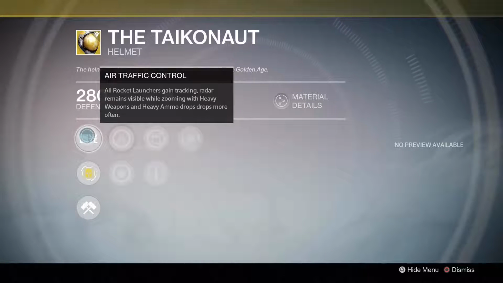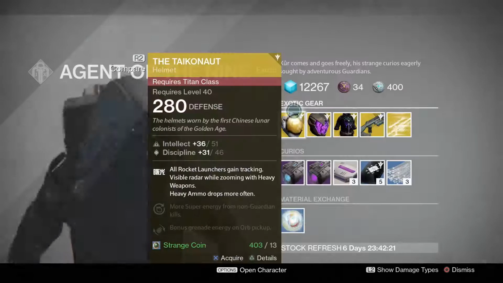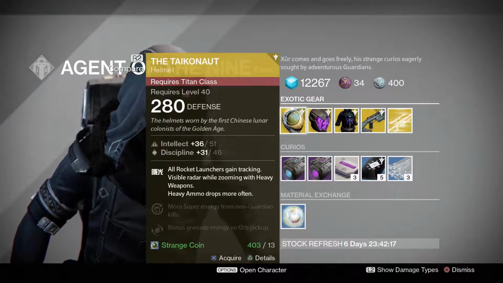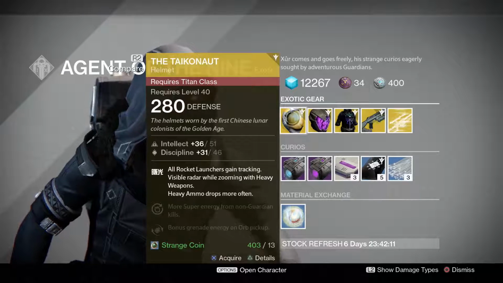And heavy ammo drops more often. An amazing perk. That's basically the Ruin Wings perk. Although I'm not sure if it's as potent as the Ruin Wings. But that's an amazing helmet for Titans, especially then the rest of it's kind of just mixing and matching. But I would definitely pick this up if you're a Titan. This is a very good helmet, especially if you use rocket launchers a lot in PvE and PvP, because this is going to be very useful. And you can buy 1 of these for 13 strange coins.